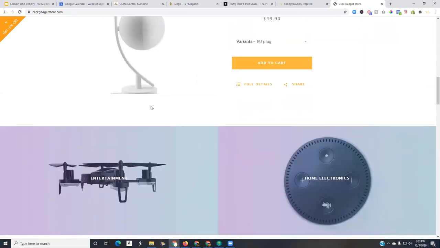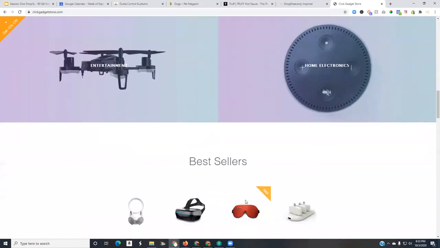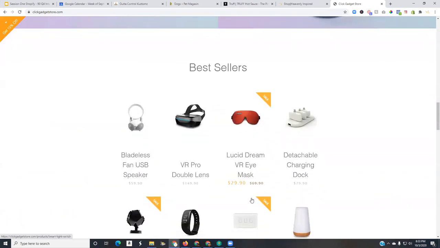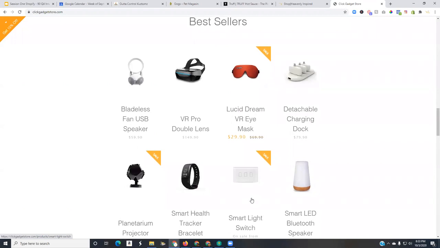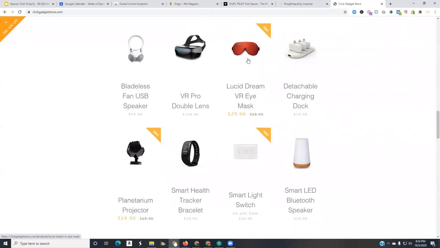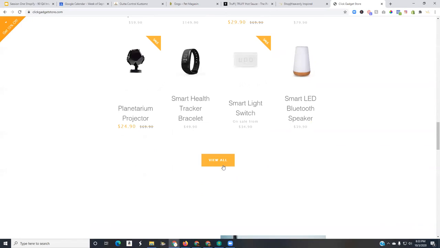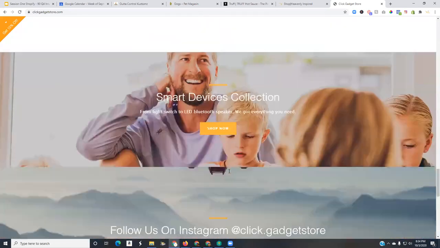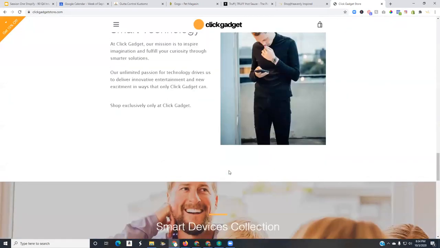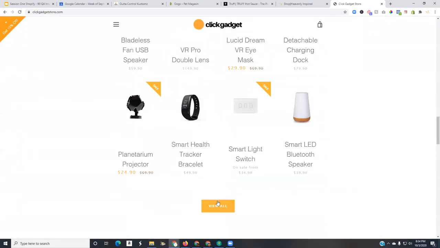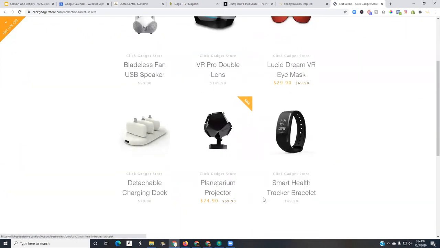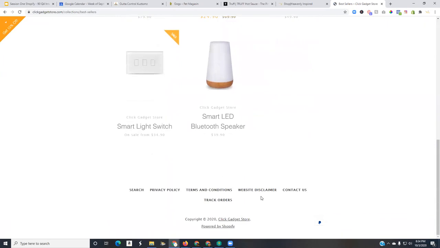But based on what I'm seeing on the store, it's a general store, but it's drop ship model only. Because all these products are drop ship. I don't see any print on demand. I don't see any shirts saying, hey, like my gadget store, this gadget is cool. It's just items that are drop shipped. There's no t-shirts, there's no car seats, it's just items that would be drop shipped.